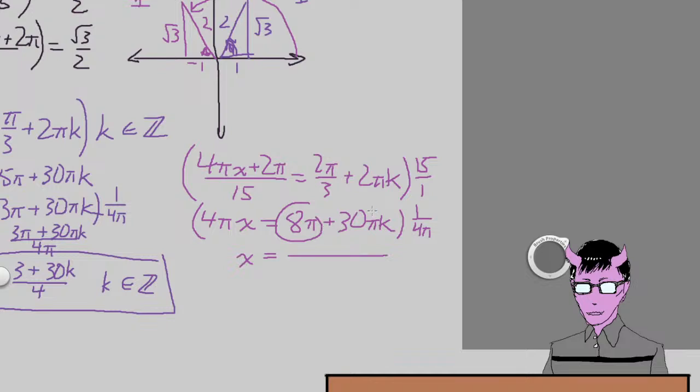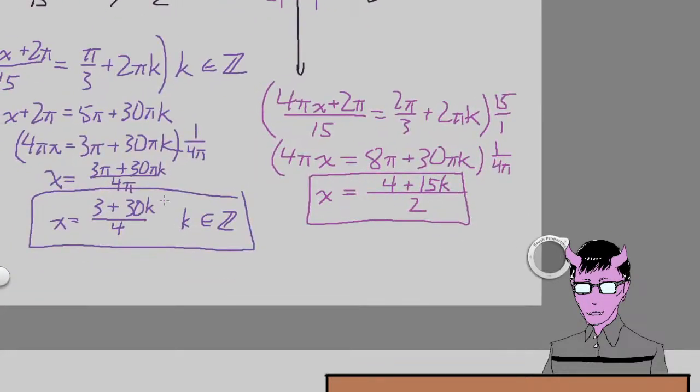So a 4 does not go perfectly into the 30, so I'm not going to perfectly divide this by 4 pi. So I'm just going to divide this one by 2 pi, and then divide by 2 pi. So this one divided by 2 pi is 4. This one divided by 2 pi is 15k, and then this one divided by 2 pi is just 2. So I'm going to keep the answer like that. And that should be good. So 2 answers. We have the scenario for quadrant 1, and then we have this scenario for quadrant 2.